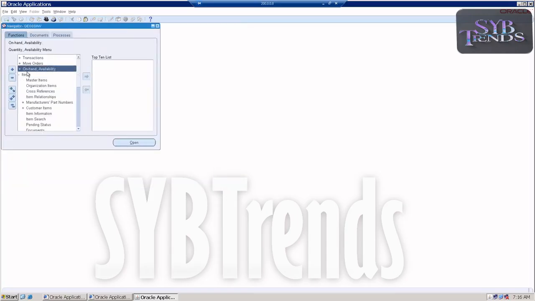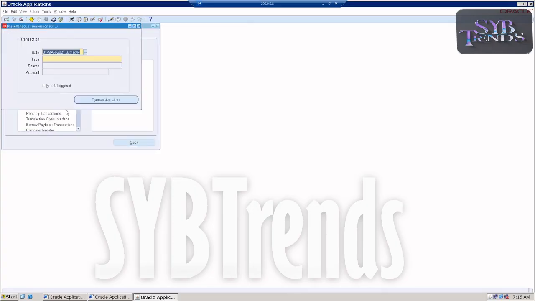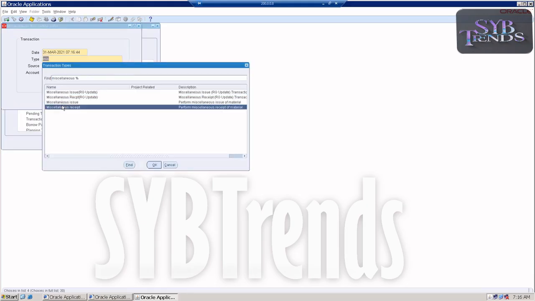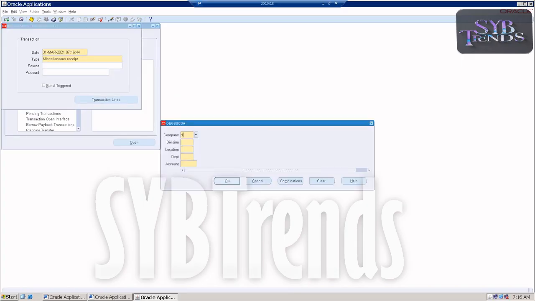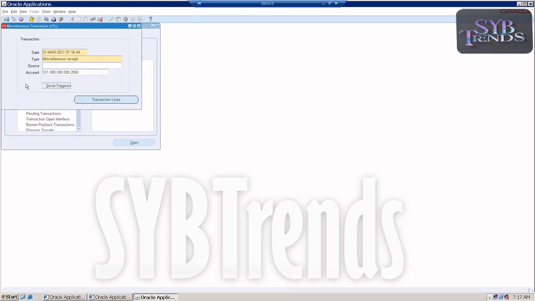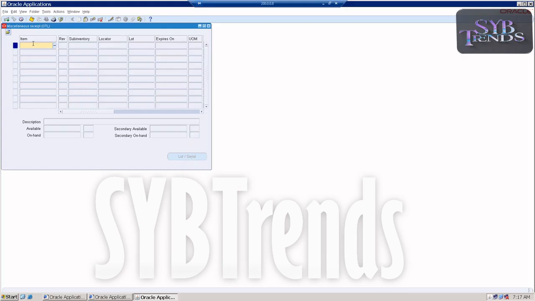Now I'm going to create a miscellaneous transaction: transactions, miscellaneous transactions. This is miscellaneous receipt. Now this is the locator item.